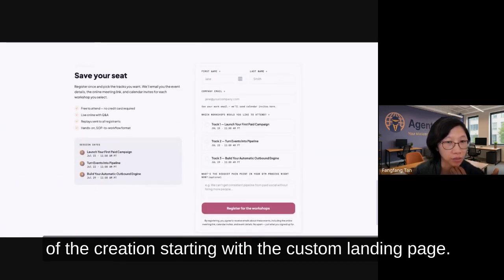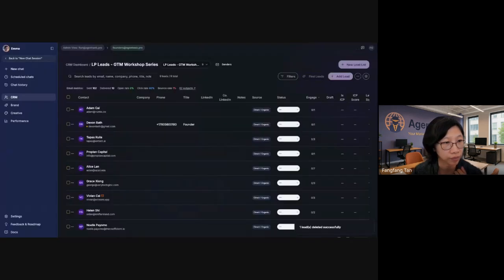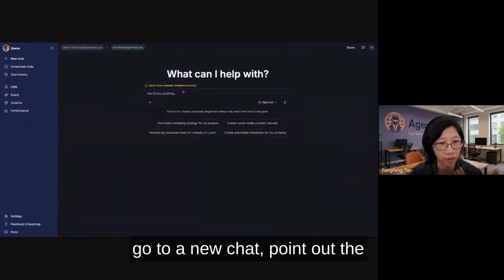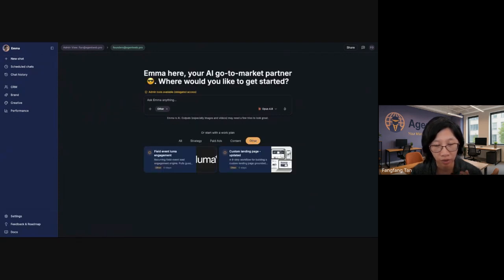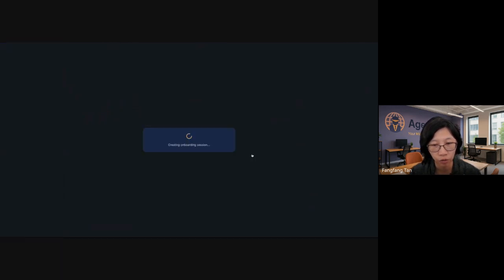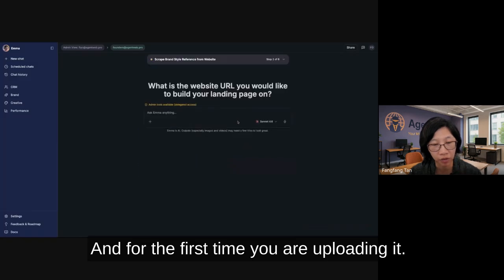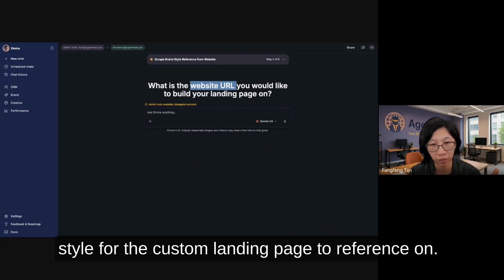Starting with the custom landing page, what you need to do is go to a new chat and point out the specific custom work plan called custom landing page. For the first time you are uploading it, you'll need to share a website URL you would like the style for the custom landing page to reference.